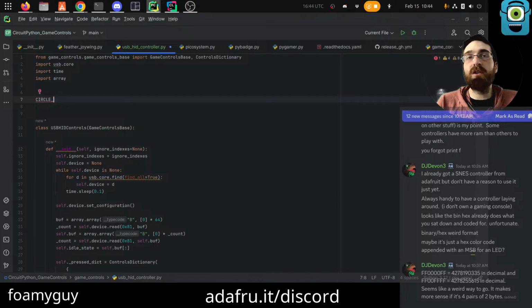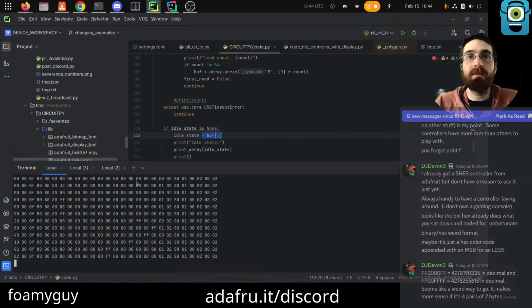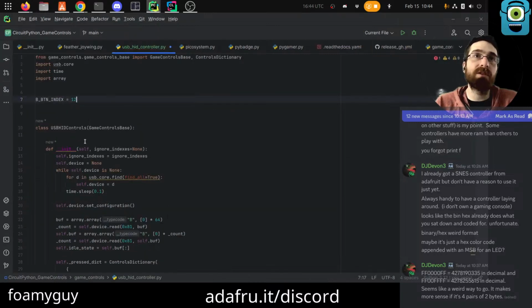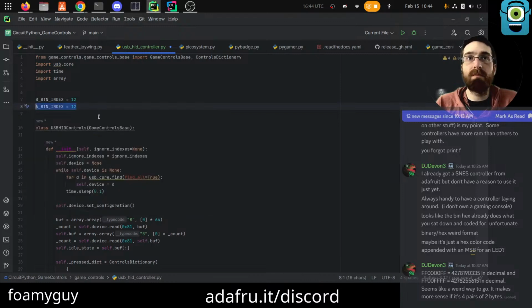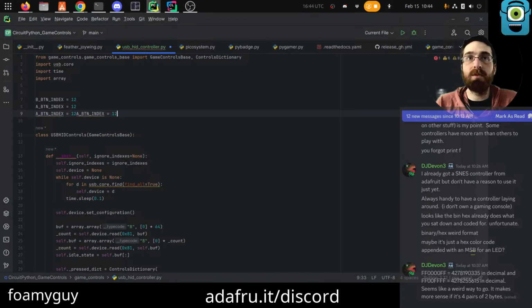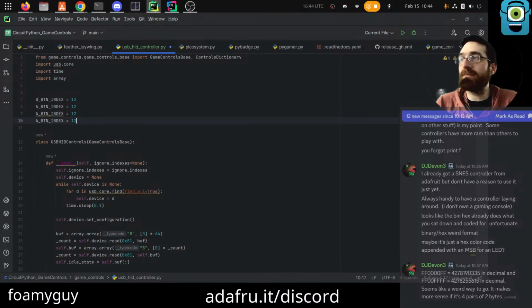But we should call it B button. Yeah, and I totally have just spaced that. 7, 8, 9, 10, 11, 12. Okay. I want to make sure I don't get that wrong. So then the good news is I think these are all kind of next to each other, so we should have like a run of 4 essentially.